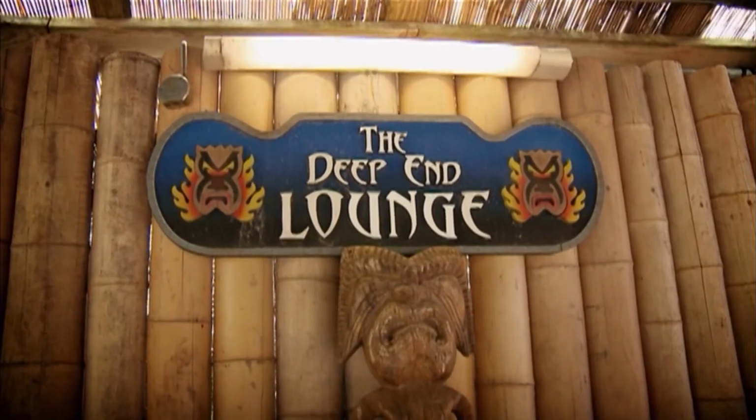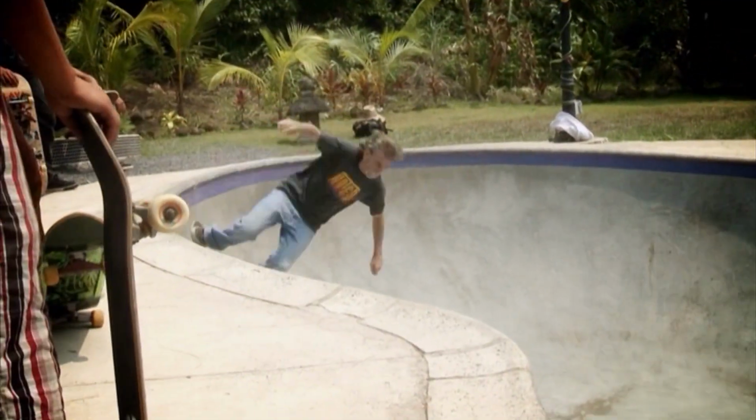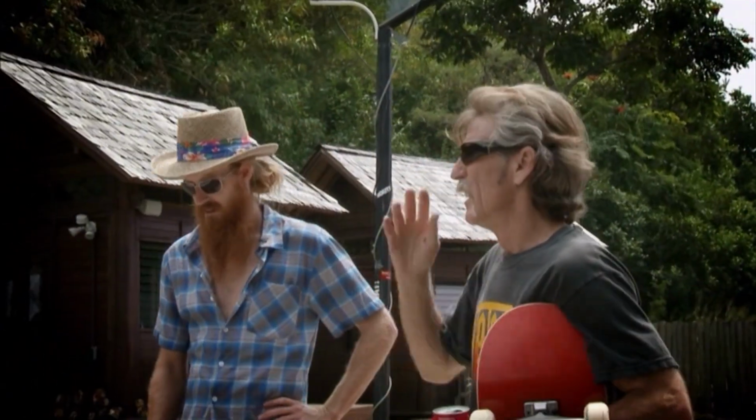We're here on the North Shore with Steve Ellis, owner of Cholo's Bowl. I've never been here before. It's like the dream right here.